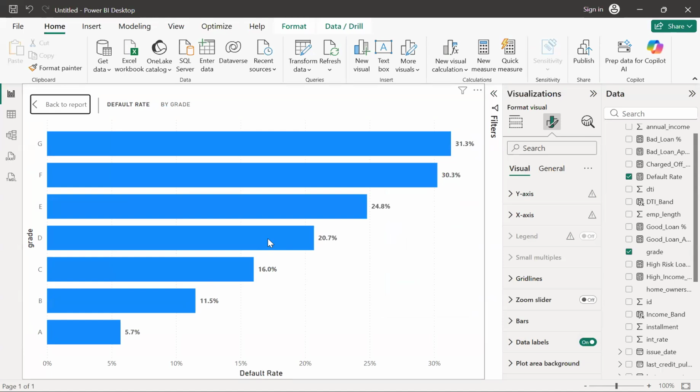Even if I talk about a firm or an organization, the grade A employees in my firm or organization are definitely getting a very handsome salary, a very good salary. So definitely, in that case, the chances of default are very low. And you can see that along with lower grades, from A to G, as the grade decreases, the chances of default actually increase.